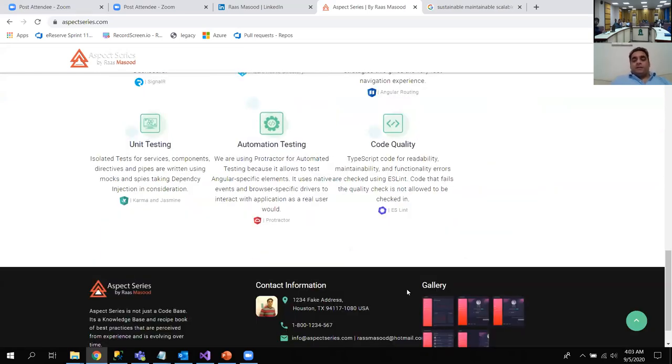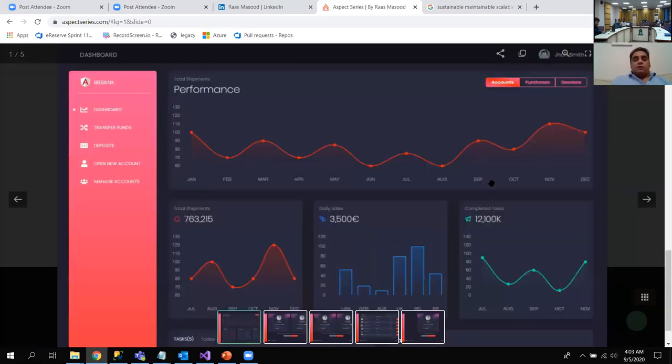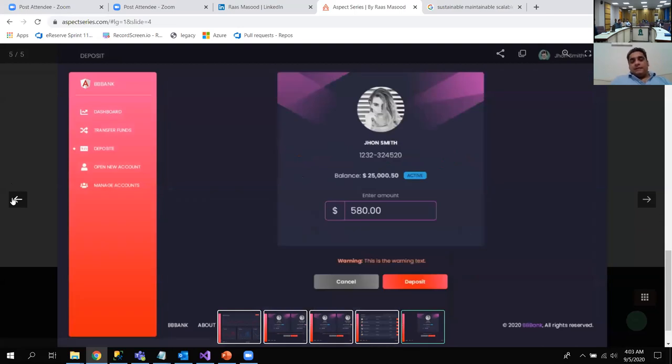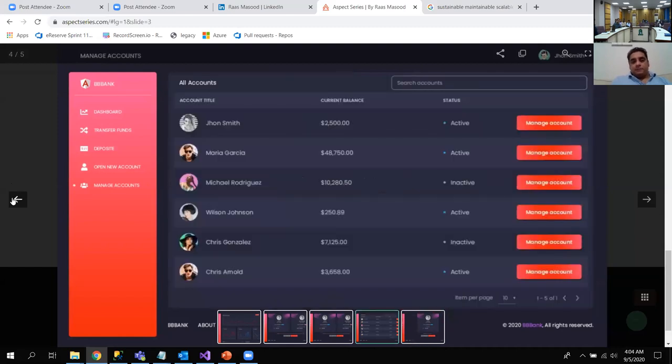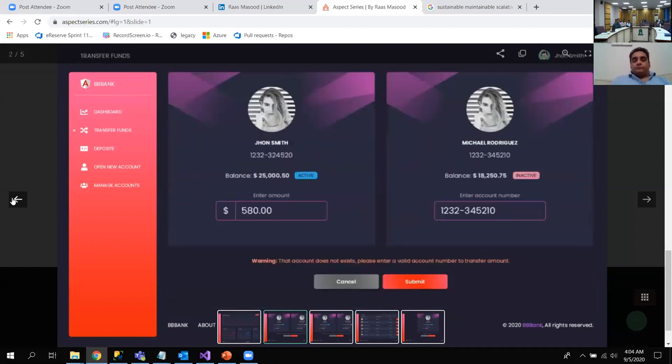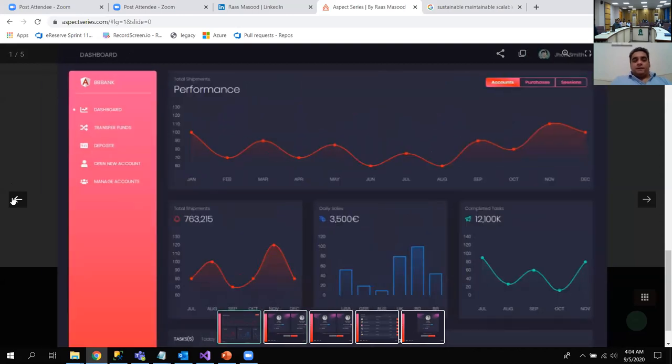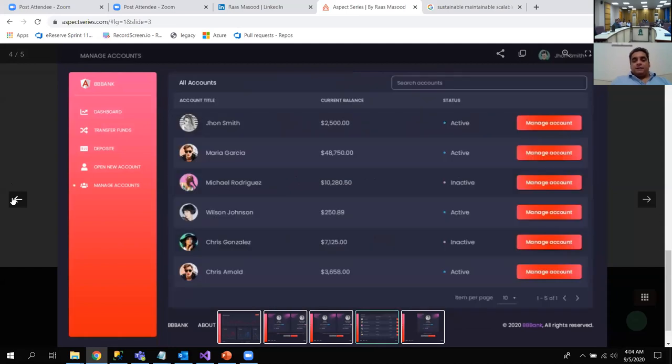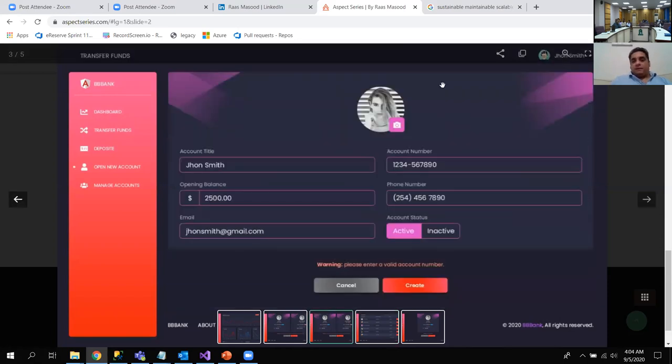And this is not an ordinary application. This actually looks like this. What you see here is a practically running application. It is a fictitious bank, which I call IUB bank. And it has all of these aspects which I mentioned, which I will briefly go through. They are mentioned here. So this is a running application which came out of this research. You can transfer funds here, you can deposit funds here. There are grids here. These are very complex topics of web applications.